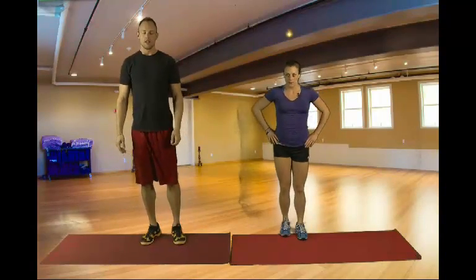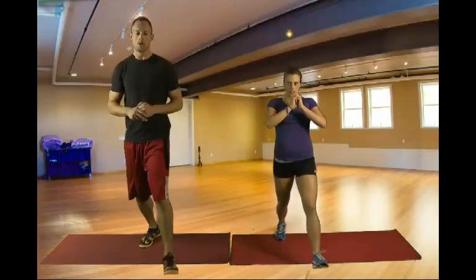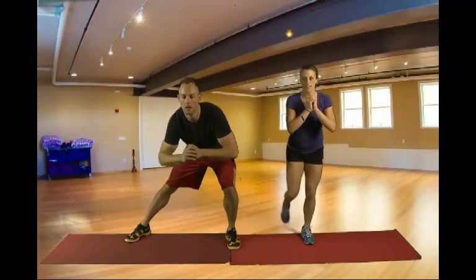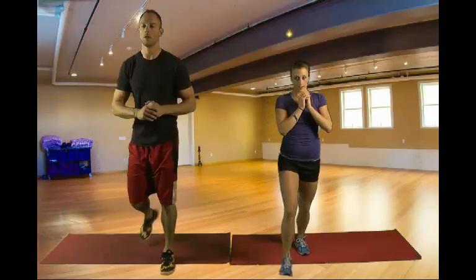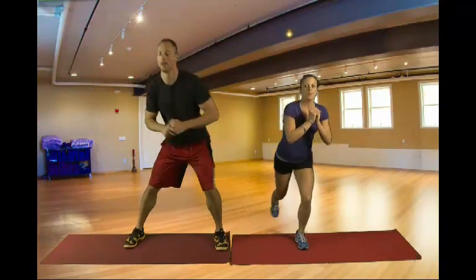Good. Whew. Now we're going to do some lunges. Starting right away, lunge forward, switching legs, and we're going to lunge to the side and back. Really important here, forward, side, and back. Good. Keep going.